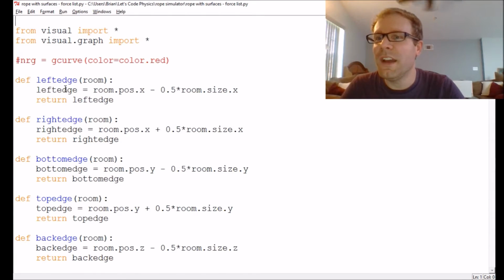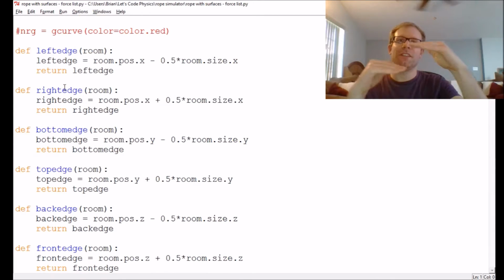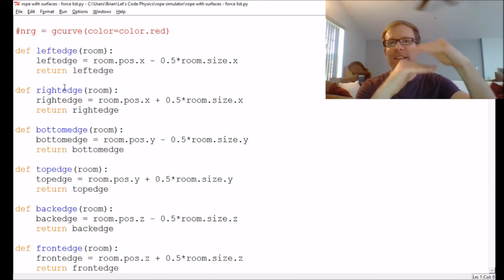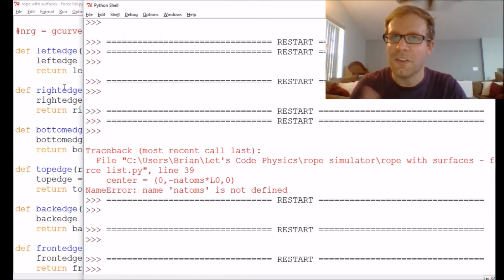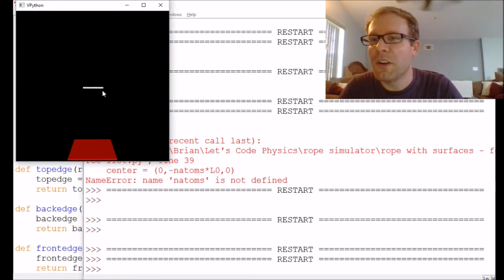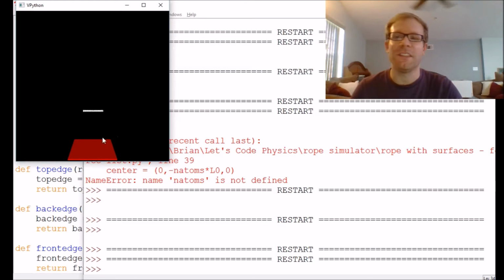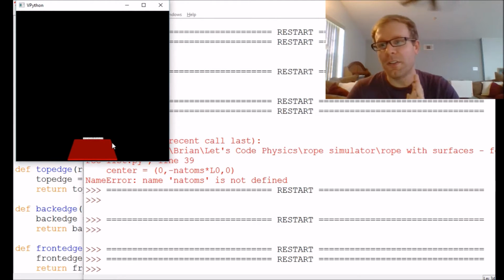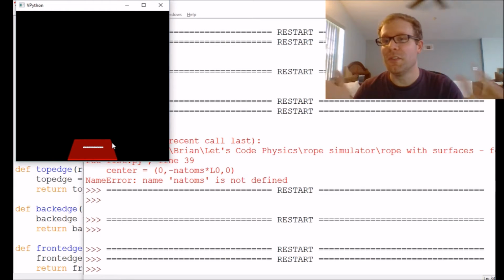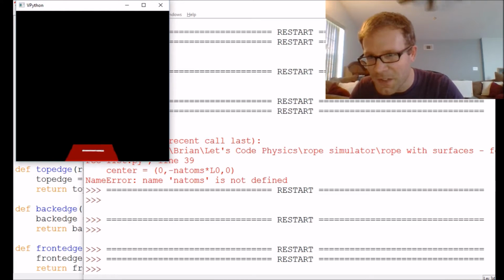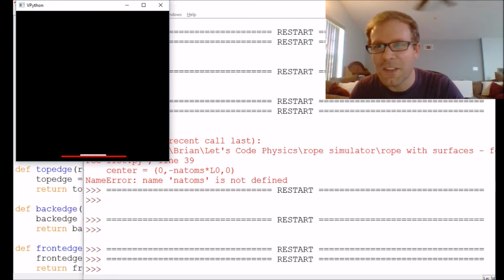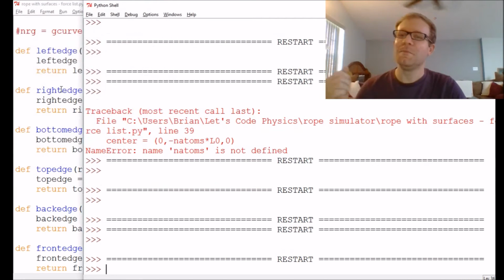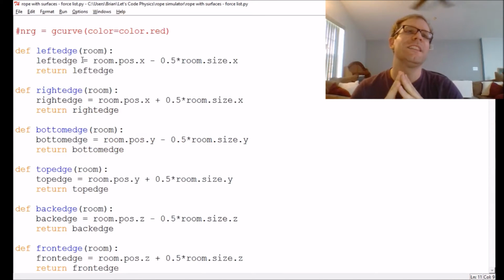So the first thing that I've done is because I have these surfaces, so basically they're going to be these red slabs added in. Actually, maybe I can just show you rather than describing it. Basically what we're going to do is we're going to have our rope like we've had before, and we're going to have these red surfaces. This is just a big one at the bottom to sort of catch it. And basically the goal of the code is to keep the rope from going through the surface, which it did there, right? The surface caught the rope for us there at the bottom. Thank you, surface.